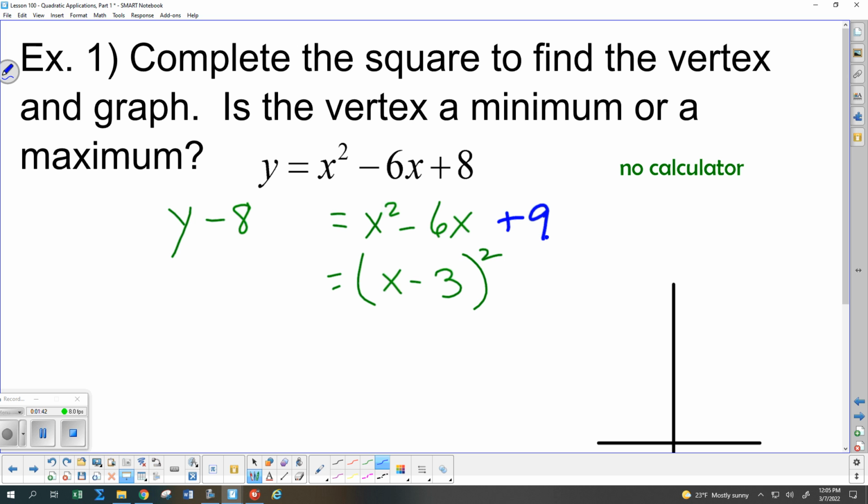Did I have anything out in front of a parentheses, a GCF that I'd factored out? We're getting in the habit of making sure it really is a plus 9 here, because if I factored anything out, it was just a 1 in front of all of that. And so I do indeed add the plus 9 there. So that gives us y plus 1. So y is x minus 3 all squared minus 1. Cooper, what's my vertex?